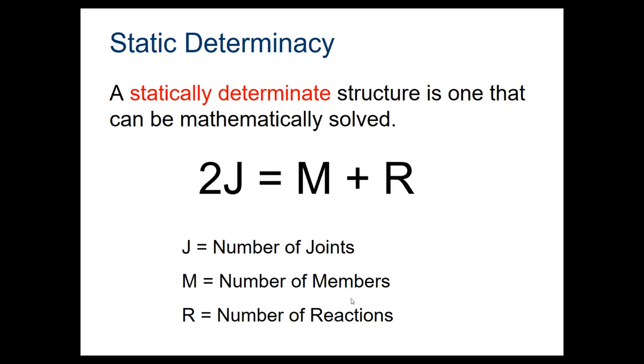When we say a reaction force, what we're really talking about is the support forces that are holding up the bridge. So that's our 2 ends of the bridge. And we're not going to get anything that's got like a middle pier or anything like that where we have extra supports. We're just going to have one at each end of our bridge. And so it's either going to be a pin joint or it's going to be a roller. And generally what we're going to find for all of our bridges, and really most all truss bridges will be this way, is that there'll be 1 pin joint and 1 roller joint. So this R value should be 3.